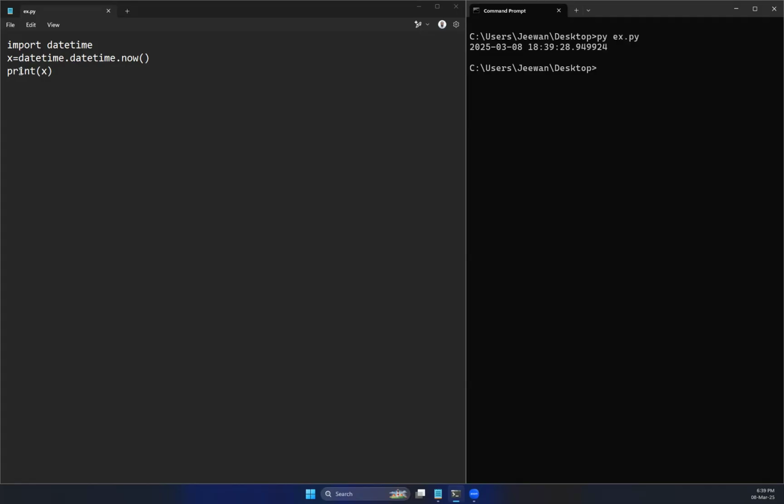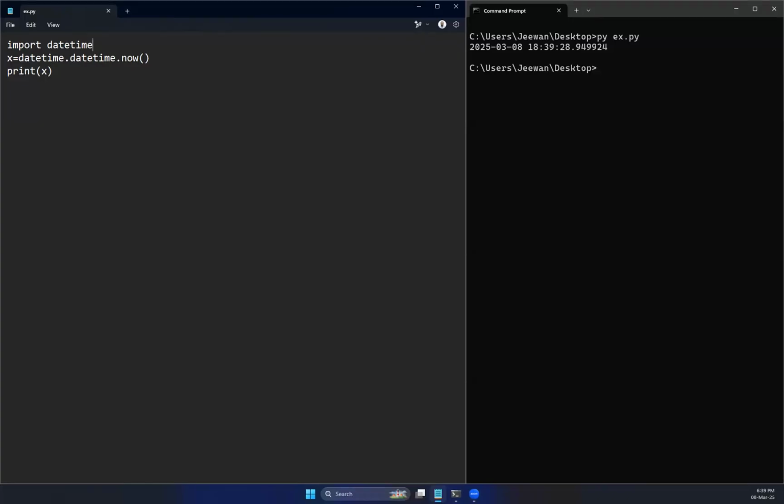Now, if you feel it is difficult to type datetime again and again, you can give an alias. You can rename this. How can you give an alias for this one?